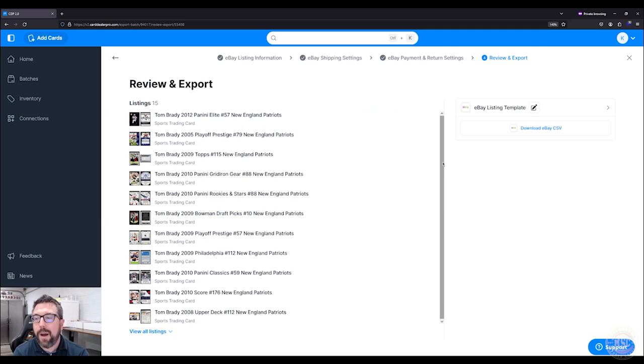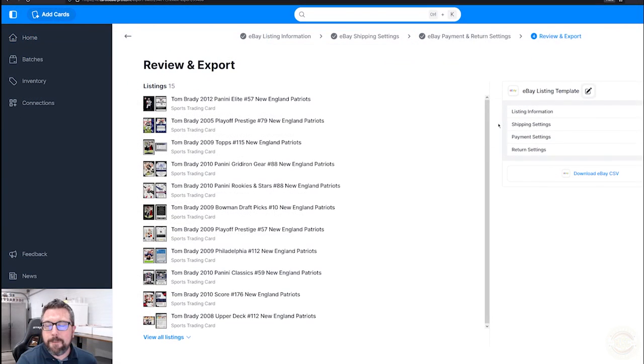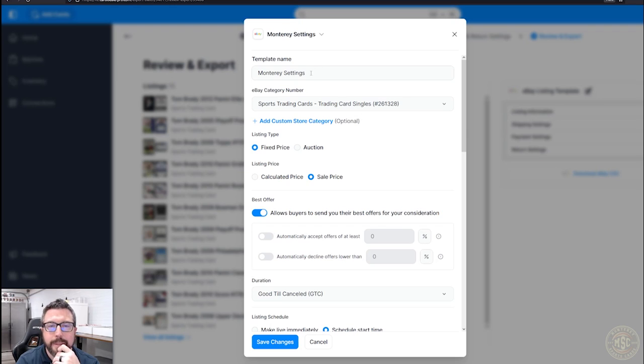And then you want to pause at this screen. You don't want to quickly go into download CSV. This arrow gives you more options, right? So just be mindful that those are there. This gives you a rundown of what's being prepared. All right, so from here, you just want to click right on here, and this brings up your settings.